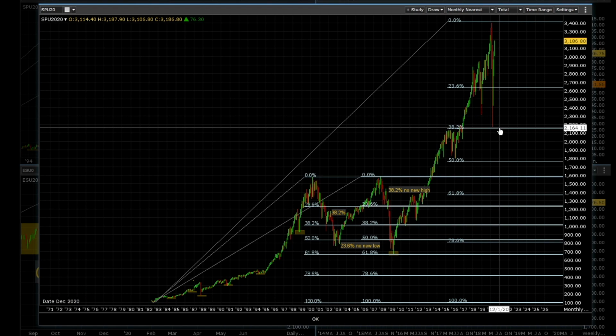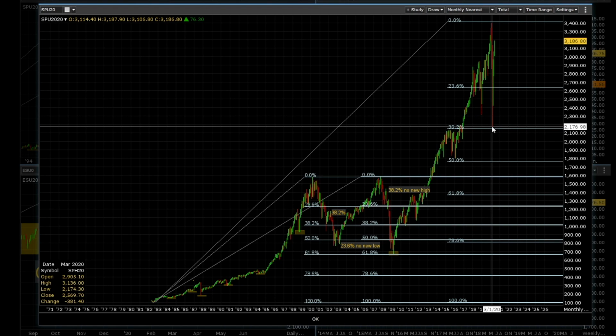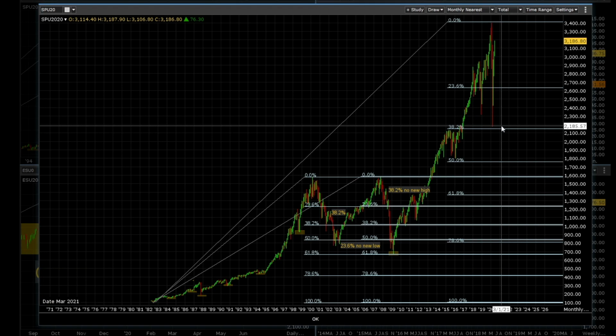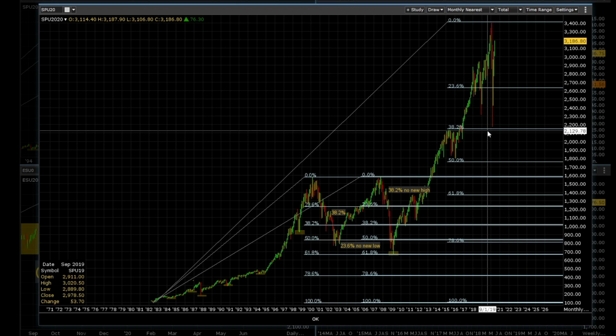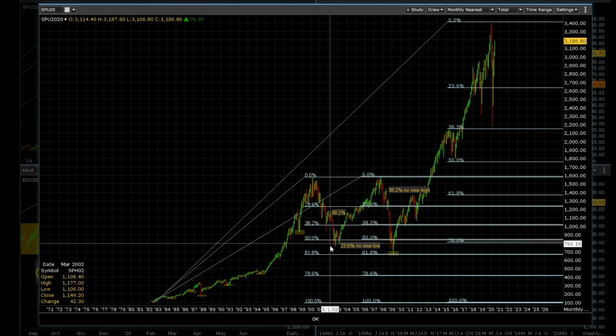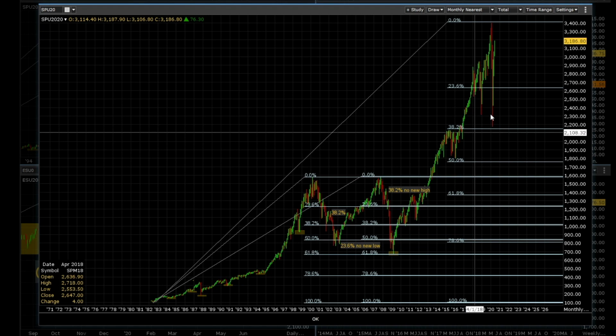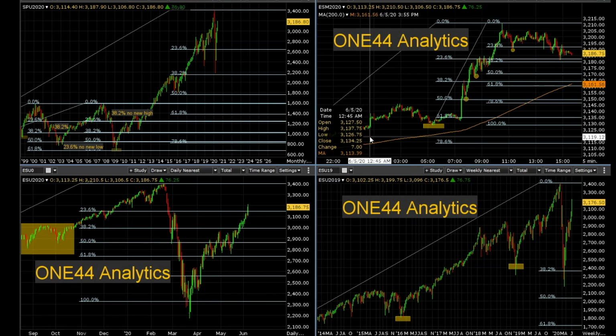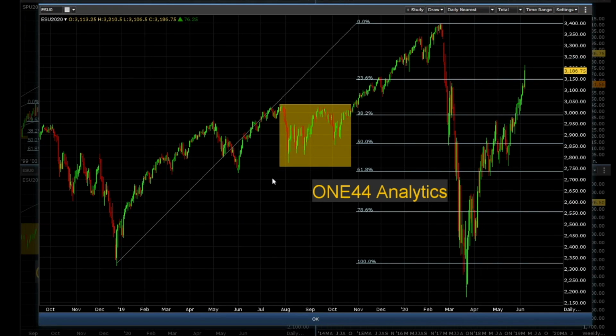38%. Missed it by a bit, but you knew that holding above it, or even trading below it and getting back above it, is still, what are we looking for? We're looking for new all-time highs. And this is just another reason why, you look at all of these spikes, the lows came right into major retracements. So now let's just take this to the daily chart, and we'll go from here.